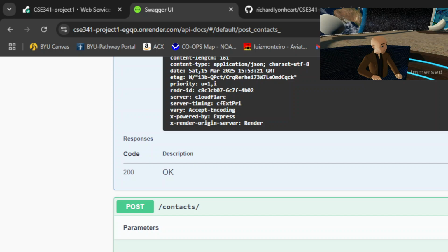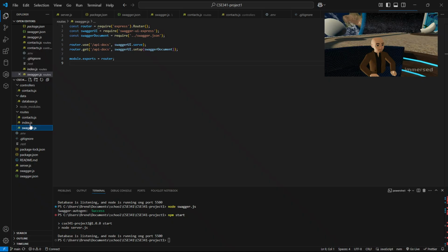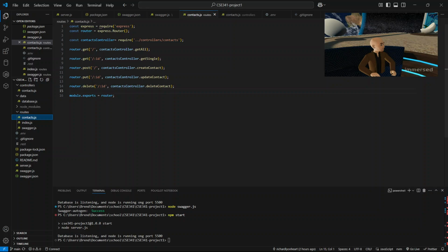If we go back into our code here, what was it? Swagger. Nope. Here it is, contacts. Post. To create a contact.